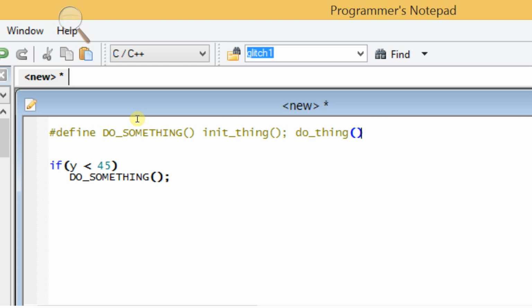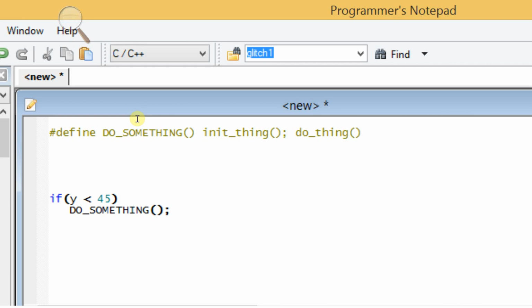So what's going to happen is, I needed to change it later so that it calls some initialization code and then does it. If I just looked at the if statement, it sort of looks like, okay, that's really simple. I don't need to test that. That's going to work. The problem is that when this gets chunked in, due to how the C code works, that's basically what's going to be replaced with. The if statement will now only guard init thing, and do thing will always be executed because it falls outside of the if statement. Init thing will only be called when y is below 45. Otherwise, do thing's always going to be called.